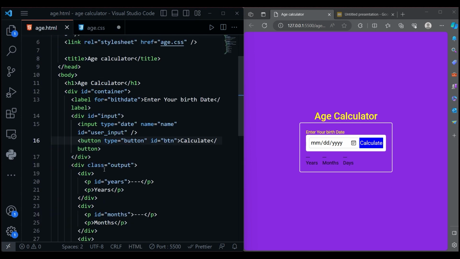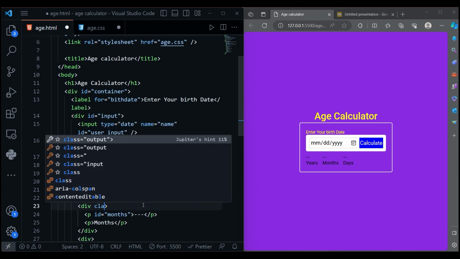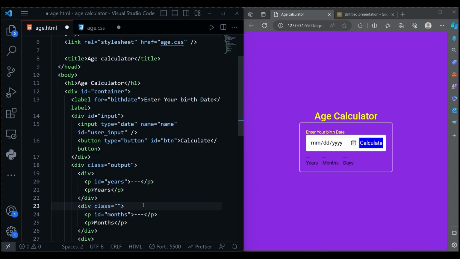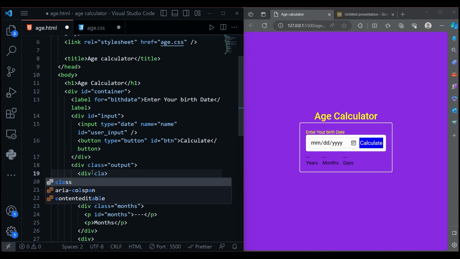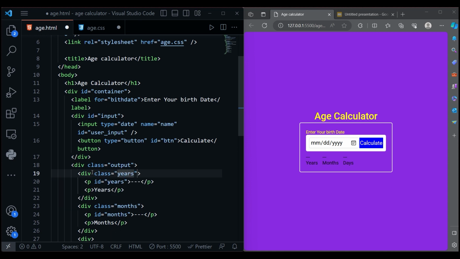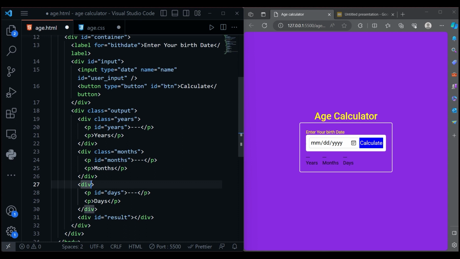So here we will add the class attribute to the output div: class attribute years, months and days.